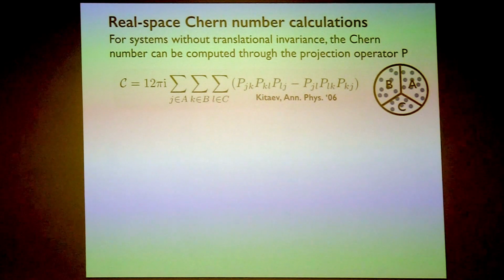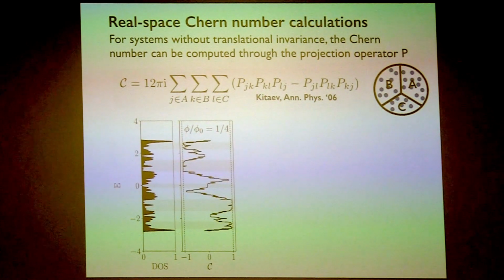So how does this formula work? Let me just give you an idea. Suppose we have some lattice. Those blue dots correspond just to lattice sites. We encircle some finite region, which we then divide into 3 parts, A, B, C, and those parts are arranged in a counterclockwise manner. Then you can see that indices j, k, and l, given in this antisymmetric product, actually correspond to lattice labels from those regions.